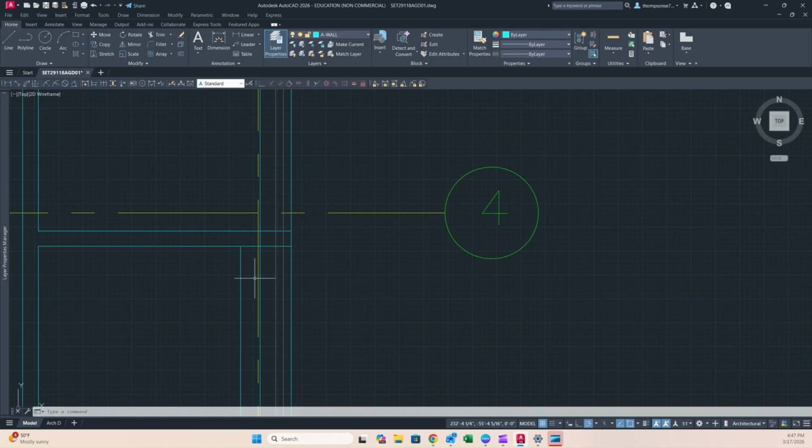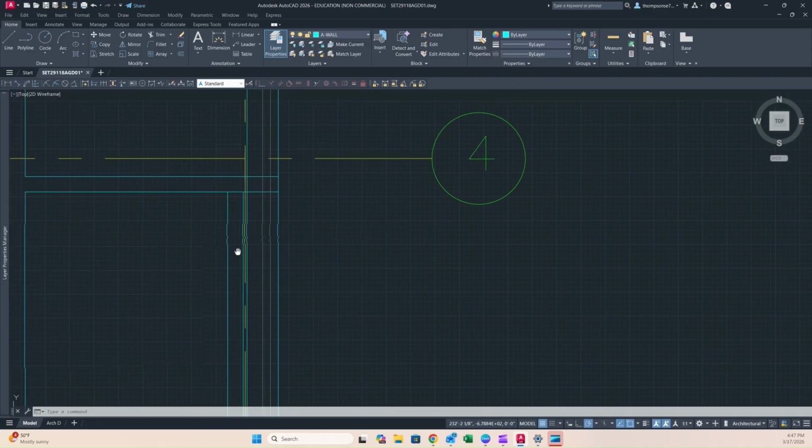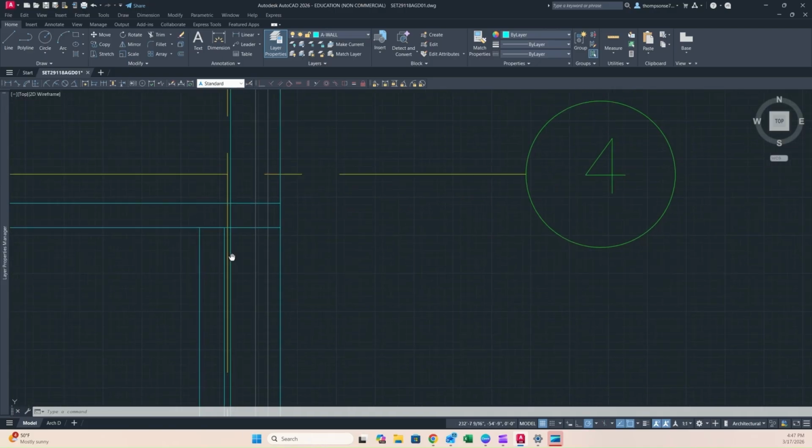It's hard to tell exactly what that's pointing to, but I'm going to now do an offset of 8 inches back that way. It should be right inside there. Perfect. And there's like a weird little gap in there. All right, so let's see how we're going to trim this off.